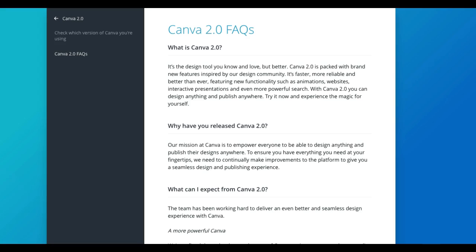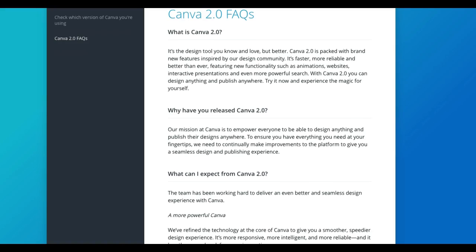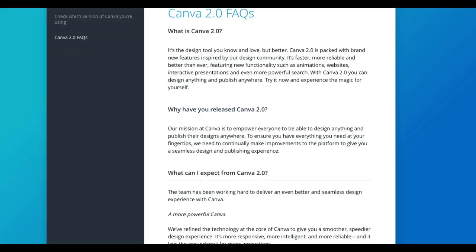Their mission, like a lot of people's, is to empower folks. That's part of what I like to do, to help empower people to get their product and their message out to market. So when I see that in their mission statement, I really appreciate it, because that's what I'm about, and hopefully that's what you're about as well.